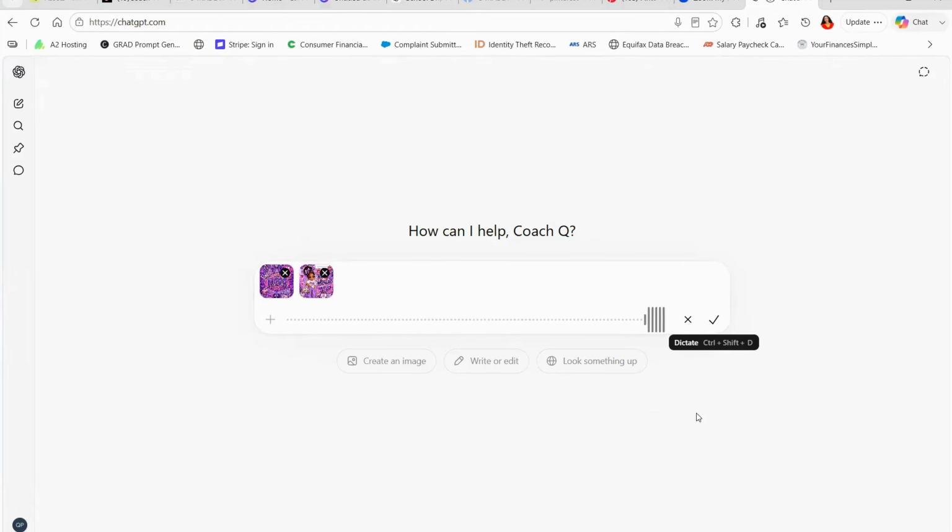Hey B, can you take these two composition notebook covers and create me a fire mock-up? Picture one is the front of the composition notebook, and picture two is the front and picture one is the back. Can you give me a mock-up of a little girl with the school background?